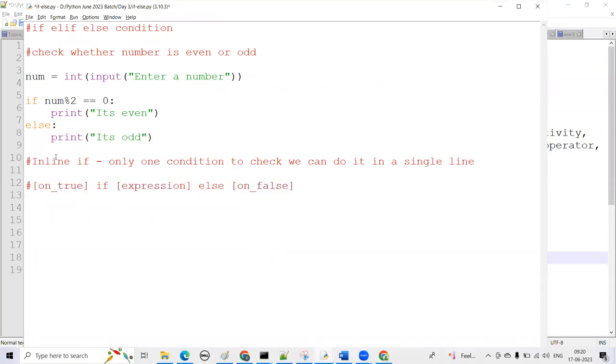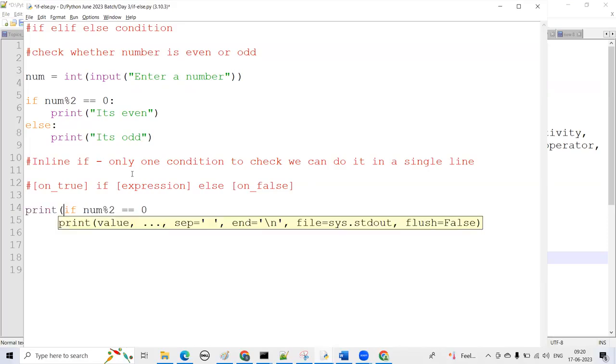I will explain the syntax. Take this example where you're checking even or odd. We can do that in one line only. We give the condition first: if num mod 2 equals 0. This is the expression. If it is true, then I will print it is even.